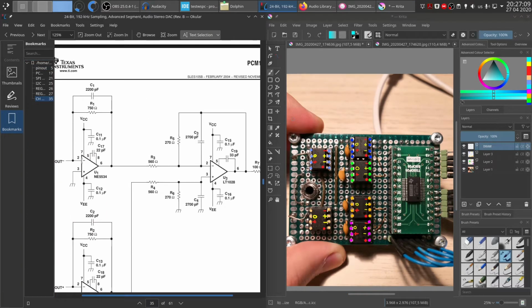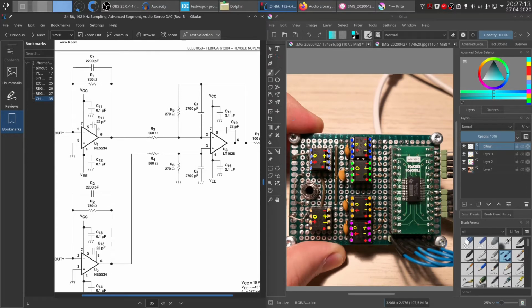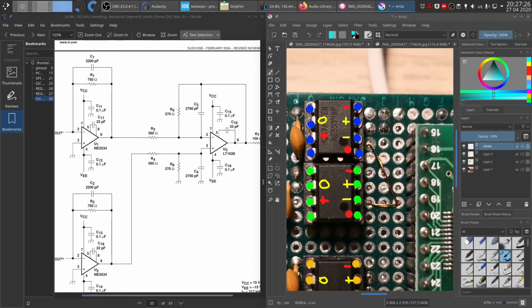And so the IV converter is the first one. Each input goes into the inverting input of the IV converter, and then the output goes through a resistor into the inverting and non-inverting input of the differential to single-ended converter. So if you follow that over here, and let's have this in this color, this is one of those and this is the other one. So this is this part. And then it goes into, I added a few labels so it must be easier.